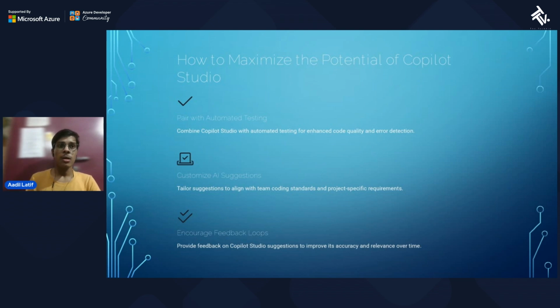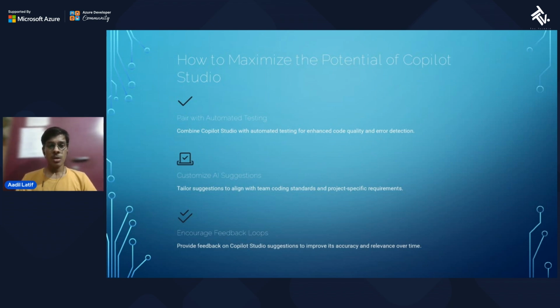Learning from the test results, we can analyze the results of any automated test to gain insights into the effectiveness of the AI generated code, whether it is good quality or not. We can also check this by making our own Copilot Studio.